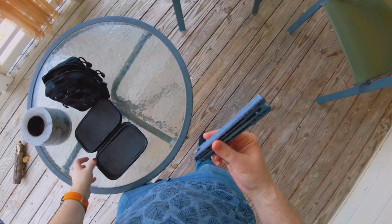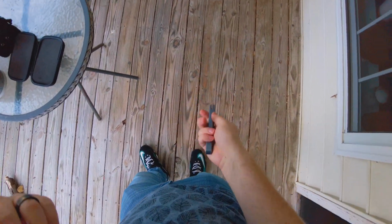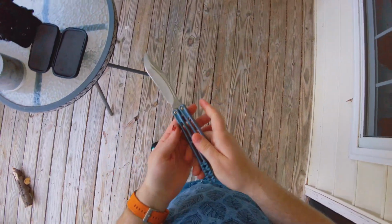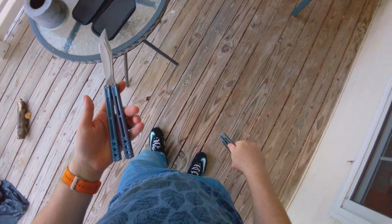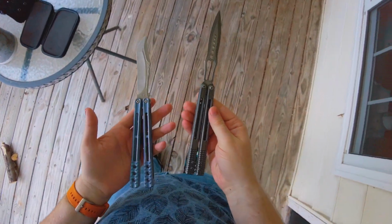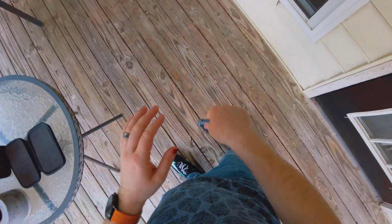No, my friends. This is the JK Designs Orca, and this is number 80, which is kind of nice because my Emissary is number 8. And so we got number 8 and number 80 here. That's pretty dope. But yeah, I've been flipping the Orca a bit.